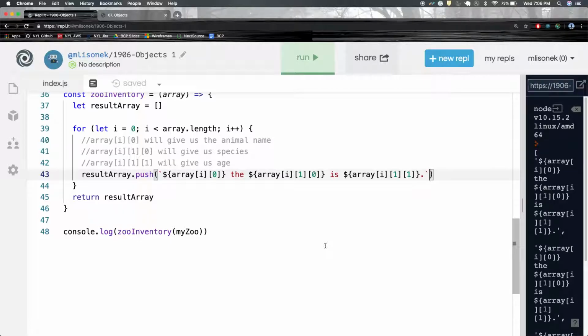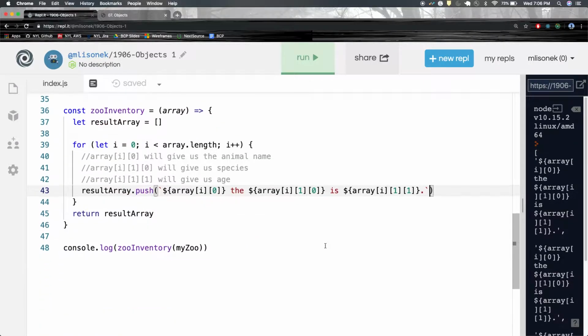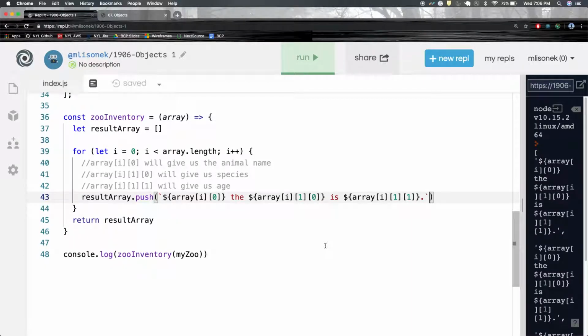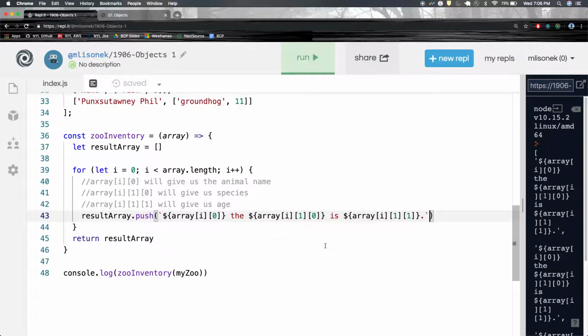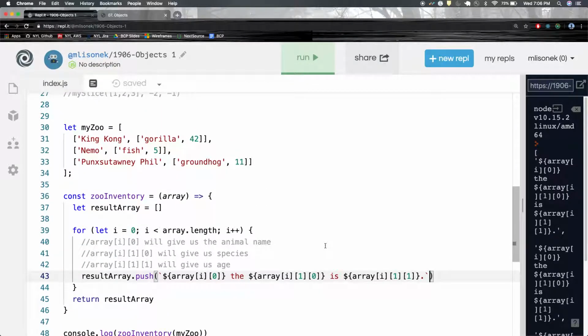if you use $ bracket, anything inside there, so array at I at 0, is an actual variable, right? So that variable at the first point in time will be King Kong. And the way we get King Kong is, in the first iteration of the for loop, I is 0, right? So we take this array, because it's accessing the input array here.